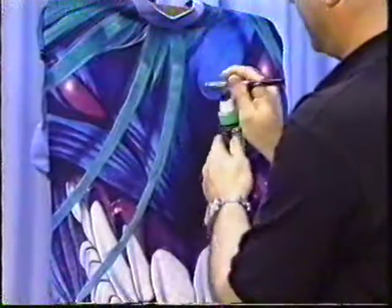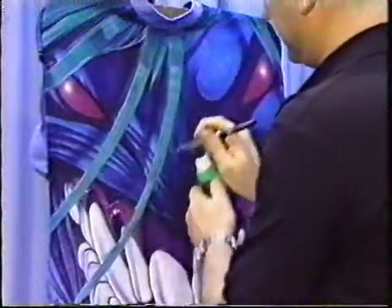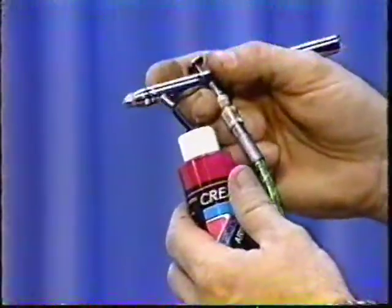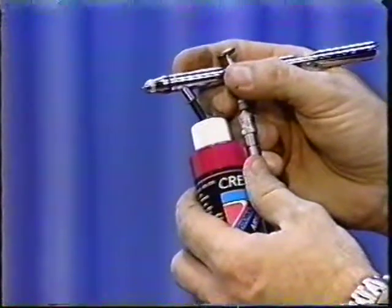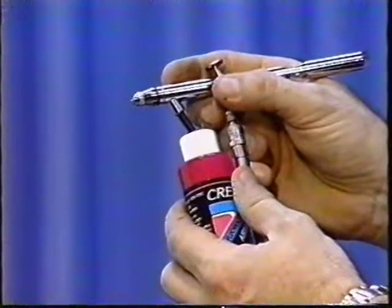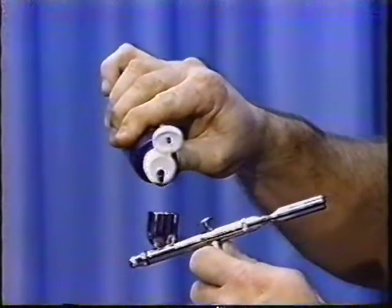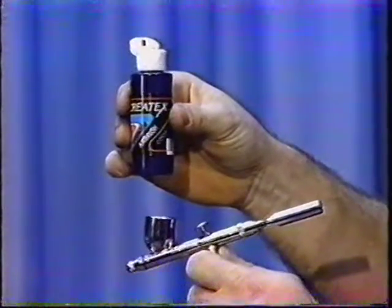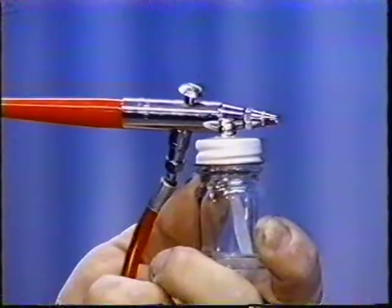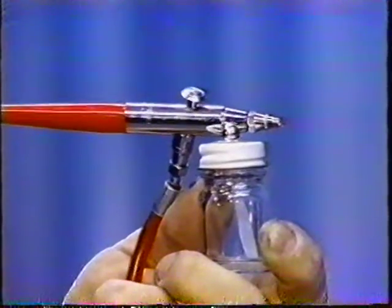Regardless of the air supply you choose, the basic operation of an airbrush is fairly simple. For suction feed brushes, an adapter is placed on the paint bottle. The bottle is then slipped onto the draw tube and held in place by friction. For gravity feed brushes, the paint is loaded in the reservoir with an eyedropper. Side feed brushes use either a bottle or a dedicated reservoir, depending on the specific brand of brush.